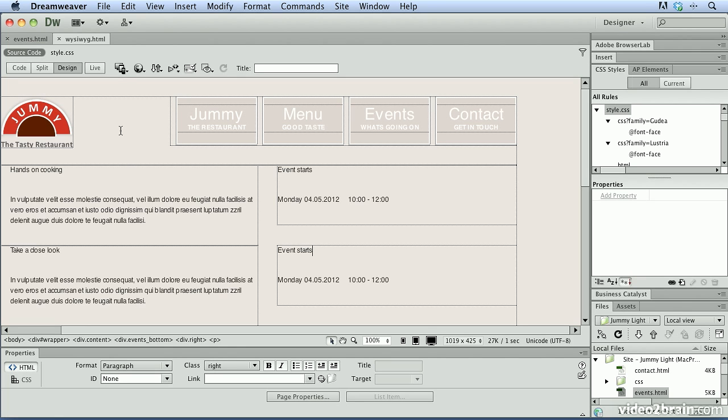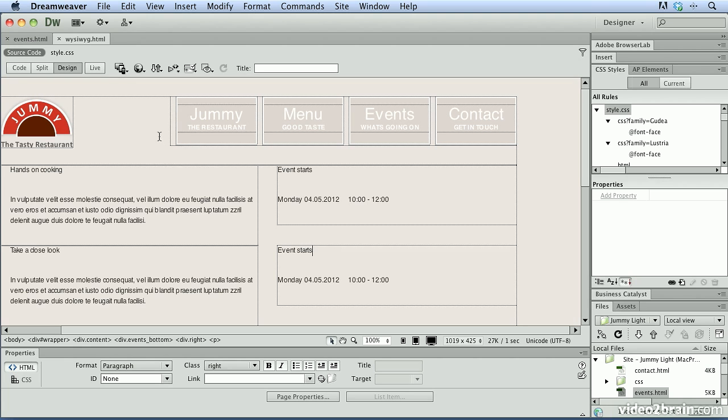Now, you can see this file is showing me an approximation of what this web page is going to look like. One thing I want to point out, though, is that although Dreamweaver does a really good job of representing the web page in Design View, it's not a 100% view of what you're going to see in every single web browser. Now, in Design View, this is the visual portion of creating a web page in Dreamweaver.